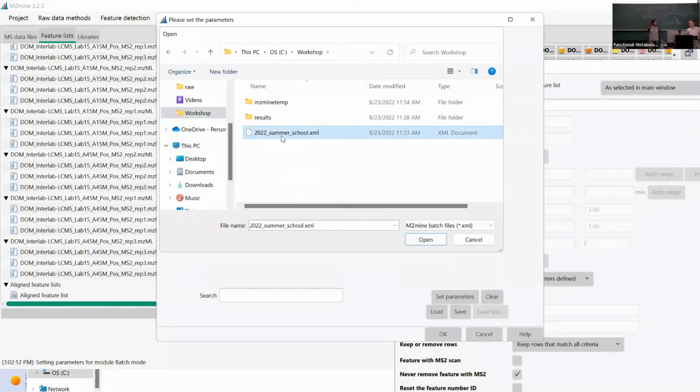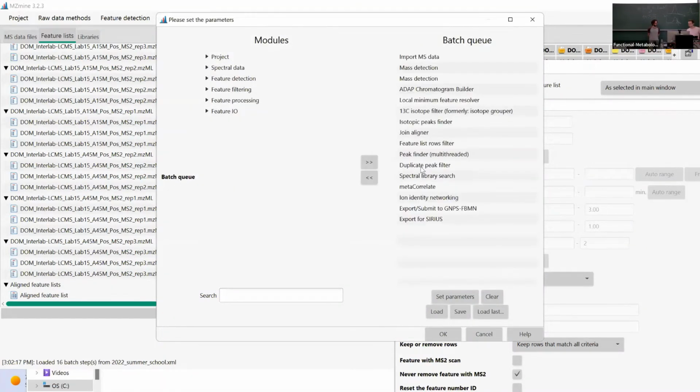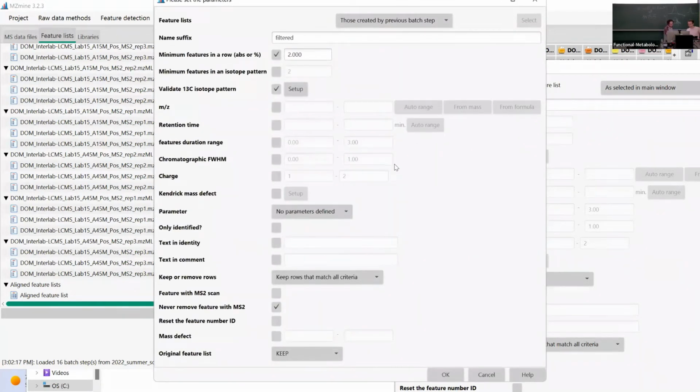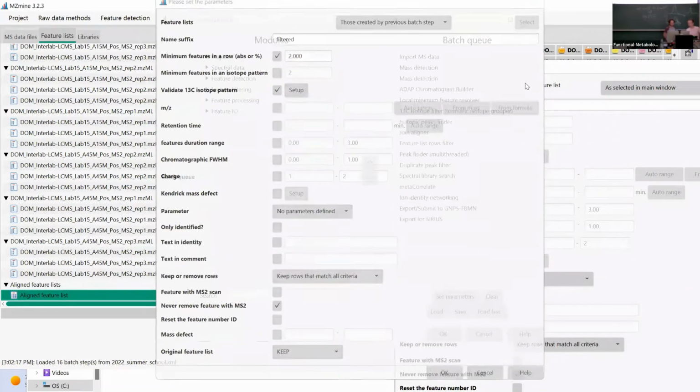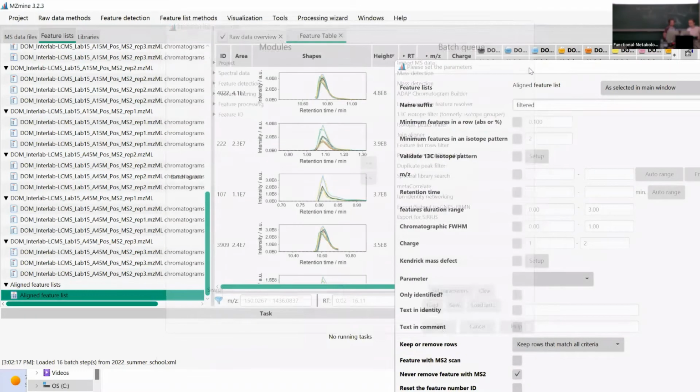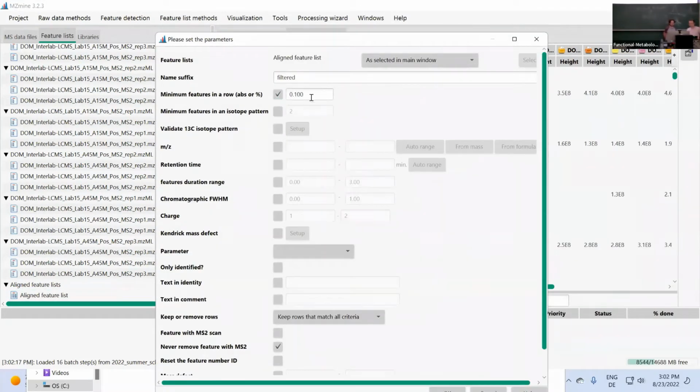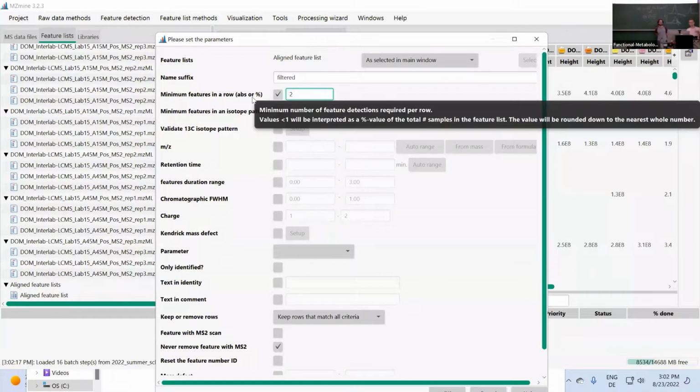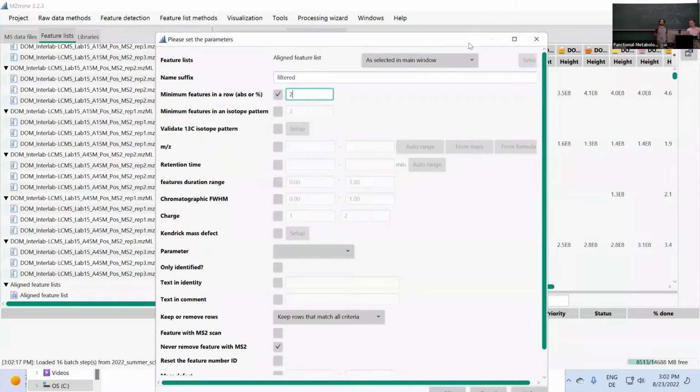We will open our batch that we did before and check what we did. It's there. Oh, you found it? Okay. So then we can limit our analysis and say we need at least 2 features after alignment. Everything that appeared in just one raw data file, we don't care about. Because we have triplicates, right?